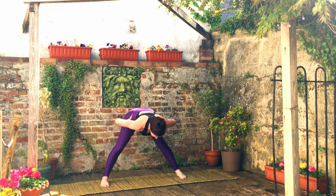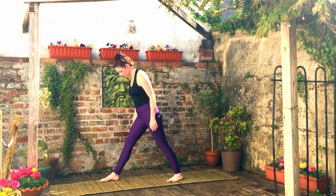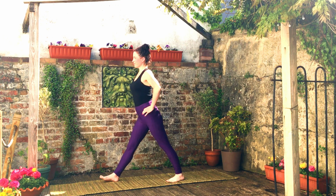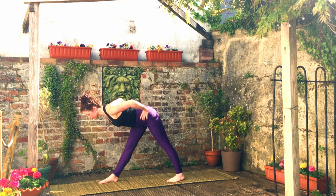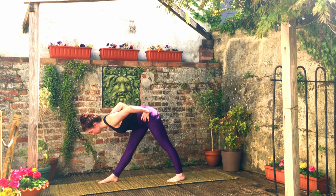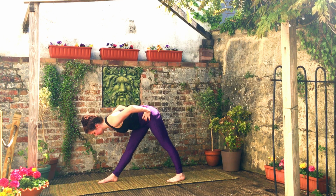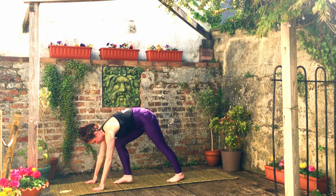Bring the hands to the hips and float the body to standing. Then turn to the right and bring the feet parallel. Hands to the hips and slowly melt the upper body forward over that right leg. Bring the hands down to the mat just in front of the right foot.